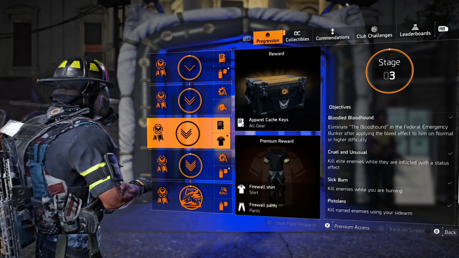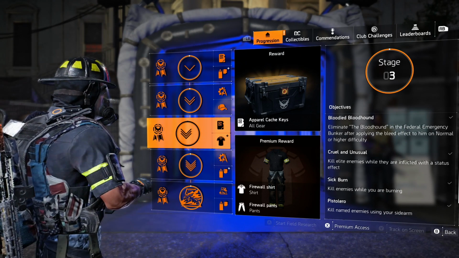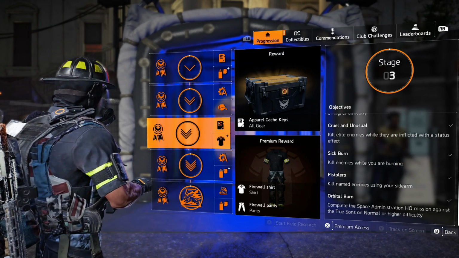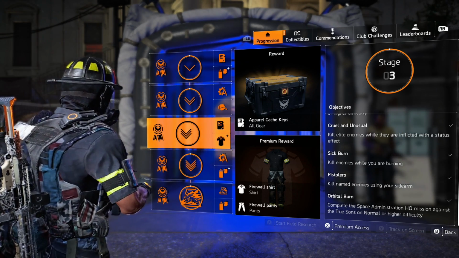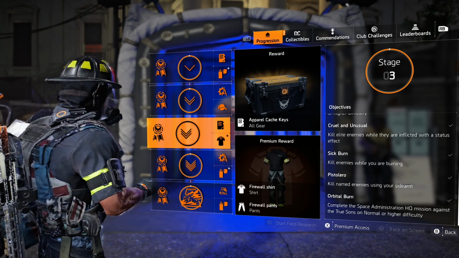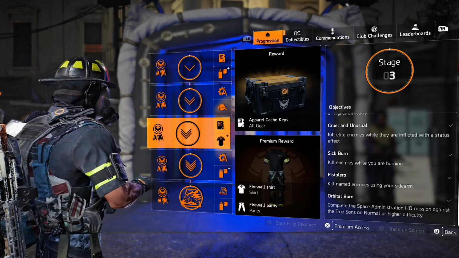Stage 3. Eliminate the Bloodhound in the Federal Emergency Bunker after applying the bleed effect to him on normal or higher. So again, you would use the Stinger Hive, make sure you apply the bleed effect, and then you would finish him off. Kill elite enemies while they are inflicted with a status effect, so you literally just apply burn, bleed, whatever. Make sure the elites, so they're the yellow bar enemies, currently have a status effect applied to them, then finish them off. Kill enemies while you are burning, so preferably find a mission with a Scorcher or a load of throwers that will chuck incendiary grenades at you whilst you are burning. Kill some enemies, so hopefully you'll have enemies that are fairly close to you so you can just hip fire them. That's that one done.